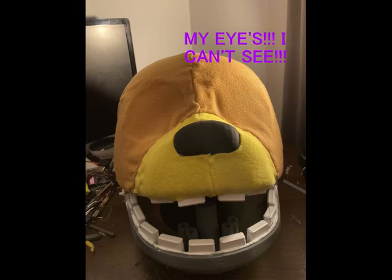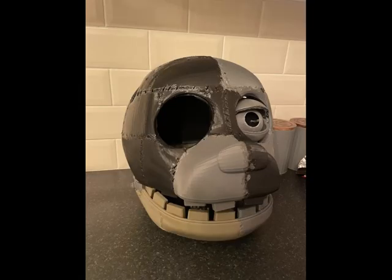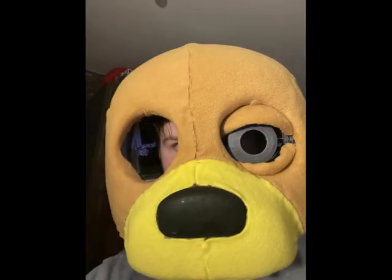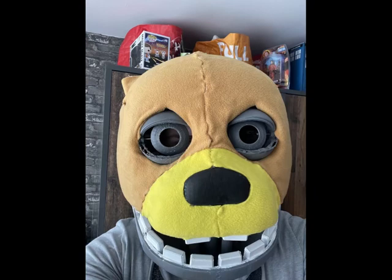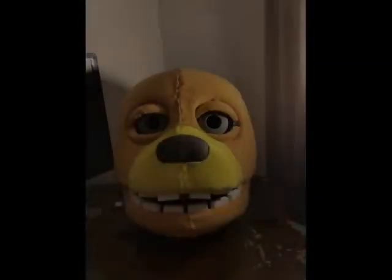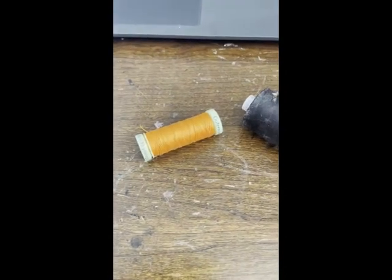I got this idea from a regular source on YouTube who showed it probably a year or two ago. In the end I think my hand sewing skills do need practice, but this was the best I've ever done. The only other time I did hand sewing for my animatronics was with Foxy — the others I just applied fabric with glue, cut the seams, and tried to hide them, but it just didn't work out. A very important tip if you're ever going to hand sew: always try to find sewing string that nearly matches the color of the fabric. I found black wasn't ideal at first, but then found an orangey color that worked better.